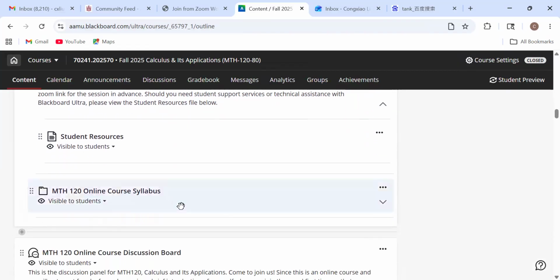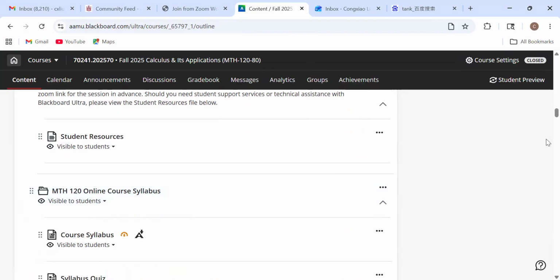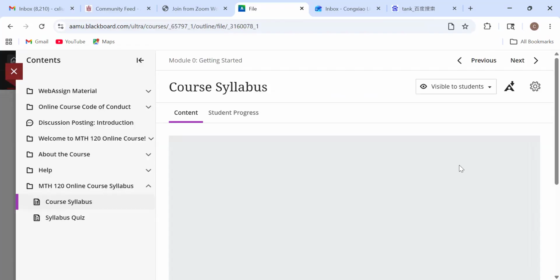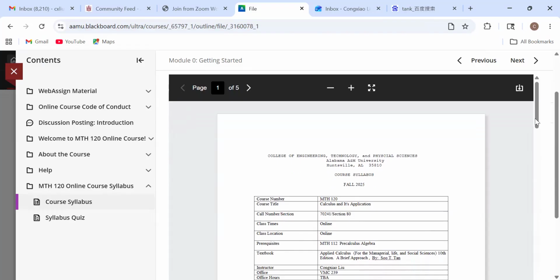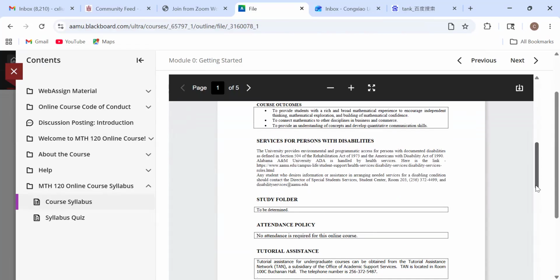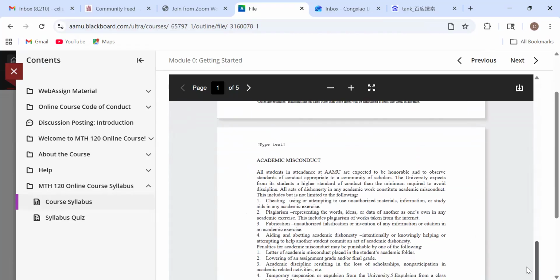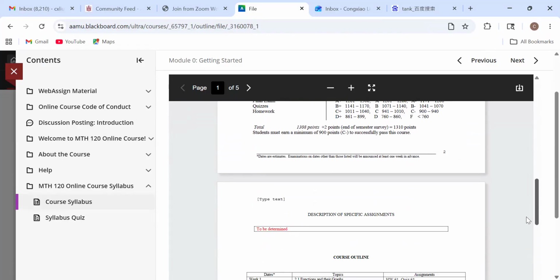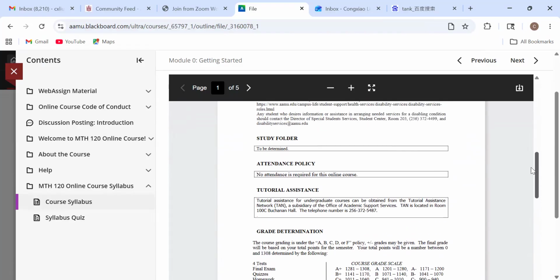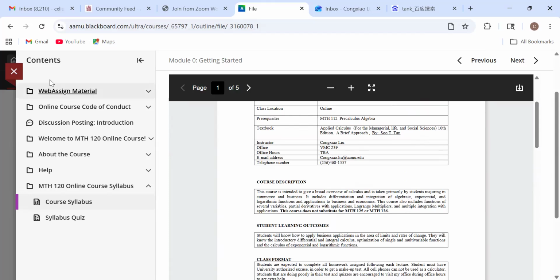Okay, so here's the syllabus. Just read the syllabus carefully about policy, the outline, and all other information.